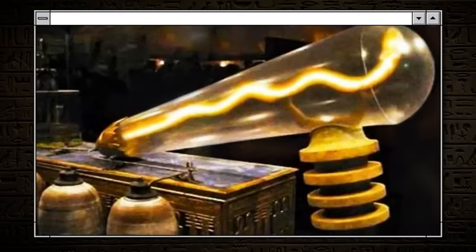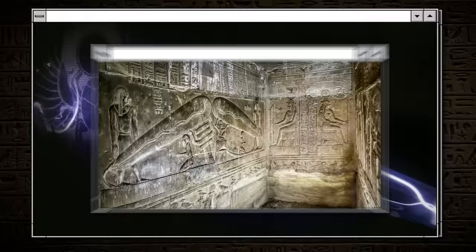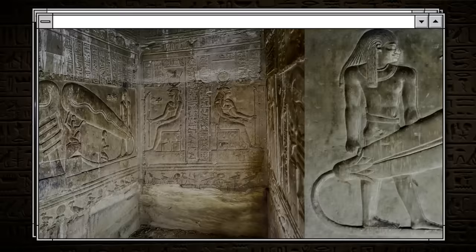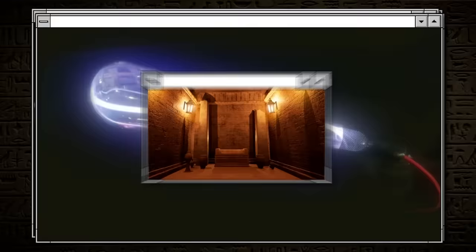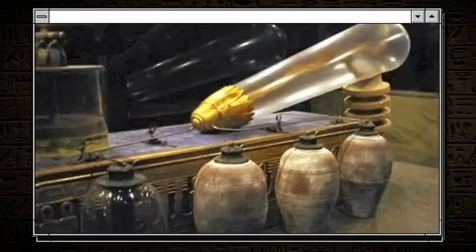However, one of the most mysterious ancient Egyptian inventions may be the electric light bulb — or something like that. The Dendera reliefs are actual fragments from the Egyptian Hathor temple. According to Egyptologists, they depict the Egyptian creation myth — a snake born from a lotus flower. But an alternative view claims the relief shows an ancient electric lighting device, and it does look like a giant light bulb. Also, there's no soot on the walls of the tombs. Unfortunately, although the ancient Egyptians were good at technology, they didn't have enough time to invent electricity. If they had, archaeologists would have found fragments of glass, filaments, and other elements essential for a light bulb — but nothing of the sort was found.